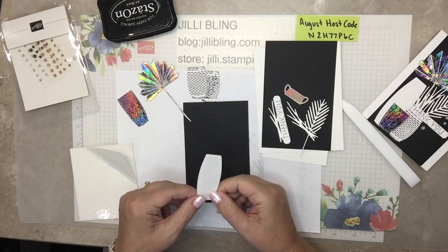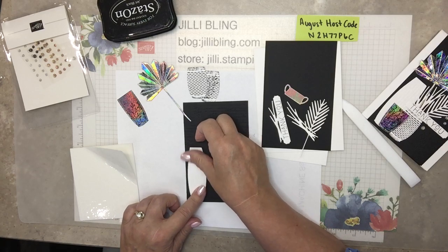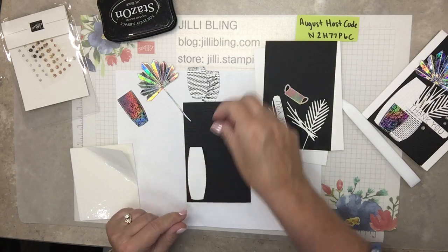We still have Bruiser. I hear him over there taking a little nap. His parents are coming home later tonight.